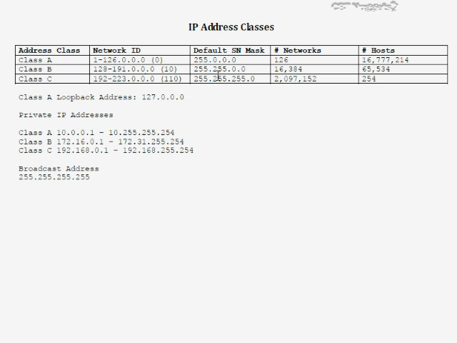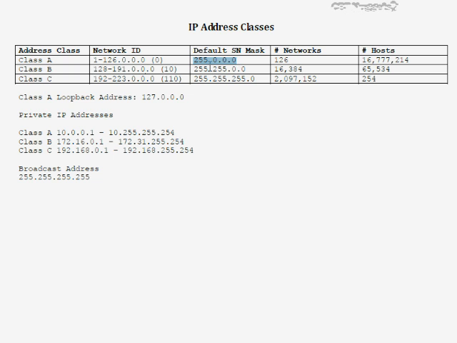Once you've determined that, you're looking at an IP address that is a Class A address. Then you'll have to put in the subnet mask of 255.0.0.0. Now, what is a subnet mask? This is used to identify whether or not a client is trying to communicate with a destination host that's on either its same network or on a different network. You can kind of think of it as a filter.